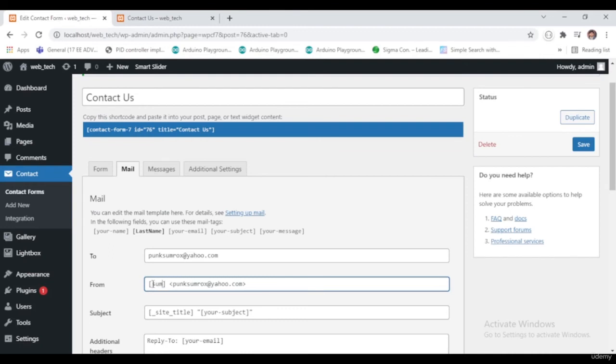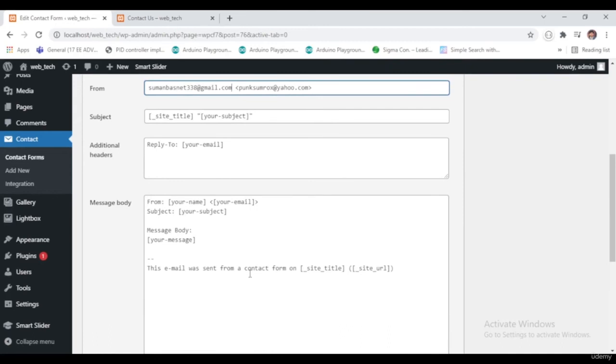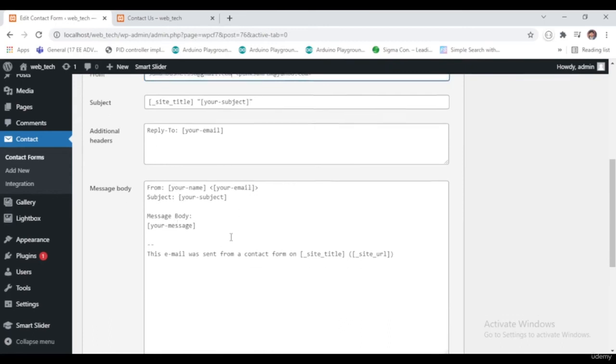What will be the email? I will send from this email. Now my subject can be anything, reply, and this. So this will be the format of my message body.